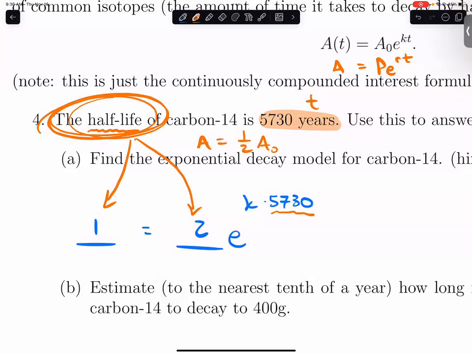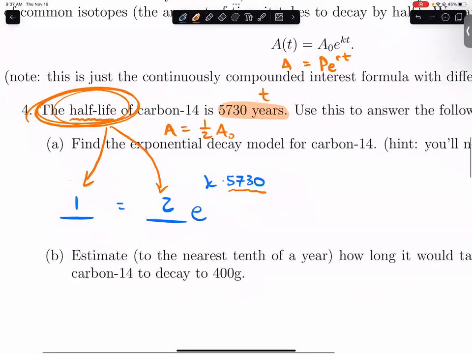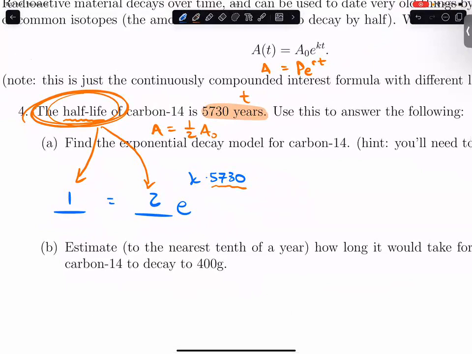Because again, what's the very first thing we're going to do to solve this? Divide by 2 and get 1/2 equals e to the 5,730 K. So the question is really, when is the exponential thing the same as multiplied by 1/2, right? Just like the doubling problem with the interest, that's growing. So I can talk about how long it takes to double and set it up the same way. This is decaying, so it's got to be working the other direction. But apart from that, it's the same idea.